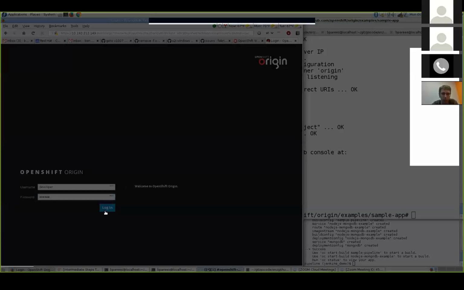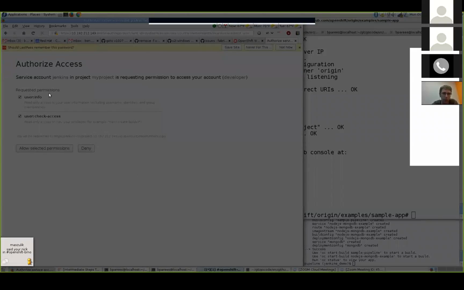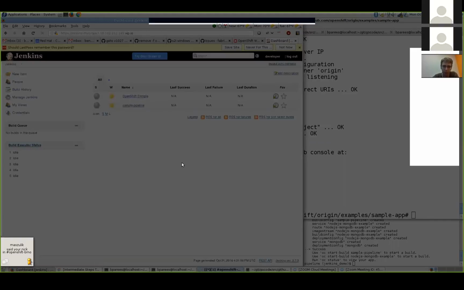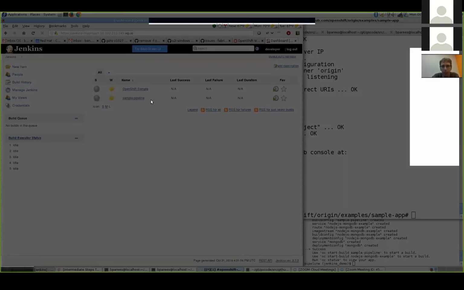Again, we're logging in as this developer user, and then we're going through a standard OAuth flow of granting permissions so that Jenkins can see who we are, and that's going to actually control what we can do within the Jenkins server. So based on our permissions within OpenShift, we map that to permissions within the Jenkins server in terms of, can I only view jobs or can I actually edit and administrate jobs? And so within the Jenkins server, we now see that we have this sample pipeline. This is mapped to the sample pipeline that I showed you in the OpenShift console. This is its representation within Jenkins where it will be executed by the Jenkins server.